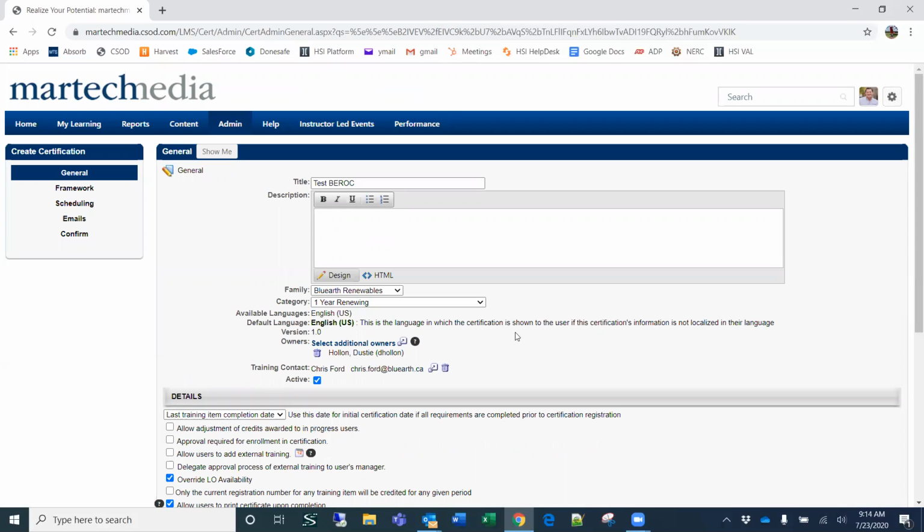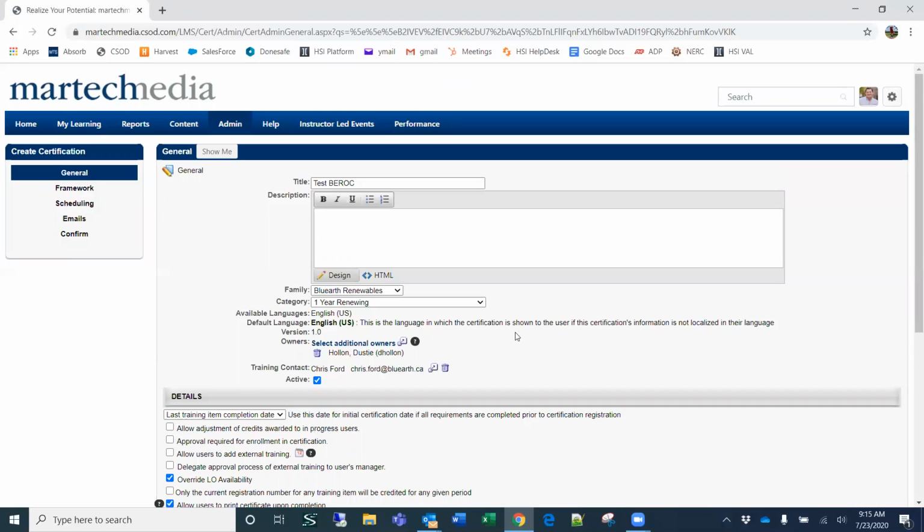or the way assignments work in the system for training, a user is going to complete a course. So, for example, if they complete a course on June 1st, 2020, the completion date is always going to be June 1st, 2020.